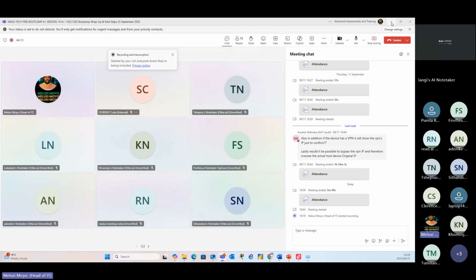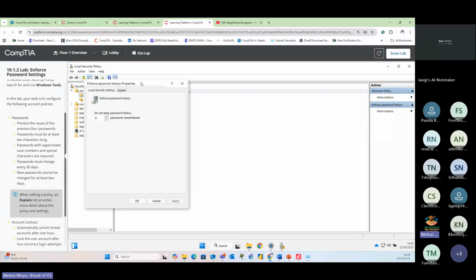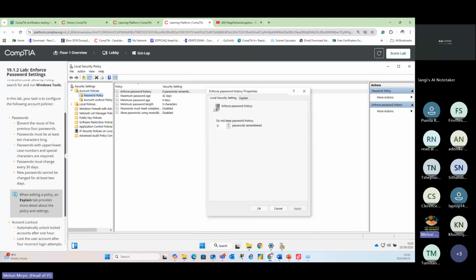The good part is this: as an administrator, when you are working on this, if there's anything that you don't understand, Microsoft has a window where it explains these concepts. So what we have done so far is we clicked on Windows tools, and then we went to local security policies. Now we want to edit this part. So I can double click this. Then it brings in this dialog box, and it says here, prevent the reuse of the previous 4 passwords.